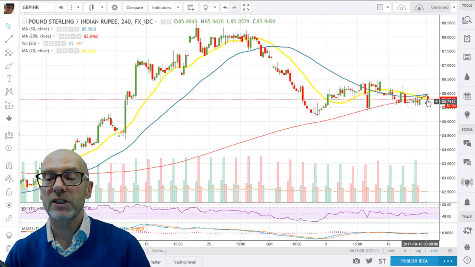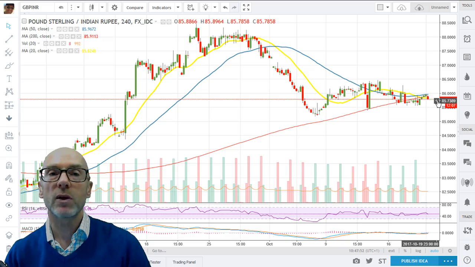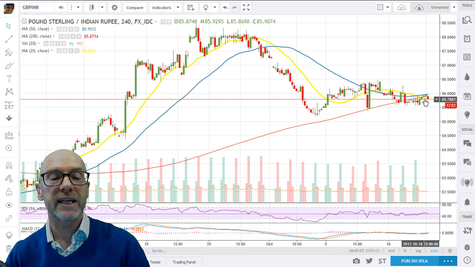Now on the 4-hour, which is the chart here, you can see that we're at a critical level. All the moving averages, the 20, 50 and 200, are very close together. To this morning, the spot has gone below those moving averages, so they're now all resistance. Obviously the 20 is moving down. That's the only one moving down at the moment. The 50 and the 200 are still moving up. So if we can get back above there, they could give support. But the trouble is, as we're below, if we start to accelerate to the downside, they will roll over and be all negative. Obviously at the moment just the 20 is the negative factor.